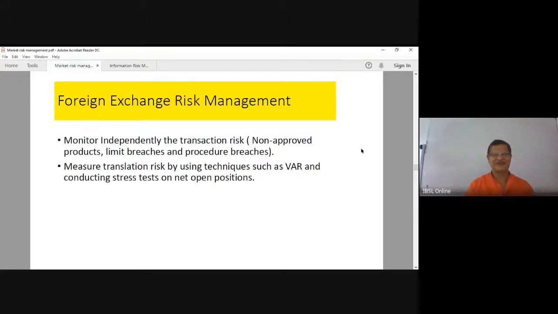So how do you manage the foreign exchange risk? You need to manage your transactions very well. Say you are in a branch, and I come today, I bring $1,000, and you see your rate, 193. I agree, 193 into 1,000, I get my money, I go home. Now you are keeping this money, and generally you don't sell foreign currency unless someone comes who wants to buy it, but you are holding a position. When you hold a position, it will get added to your net open position in the bank, and then they have a translation risk.